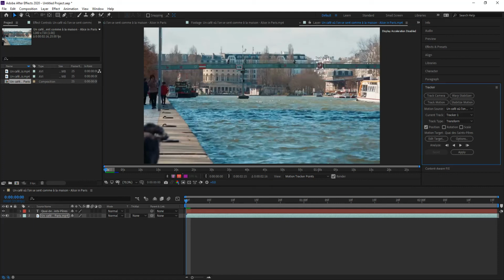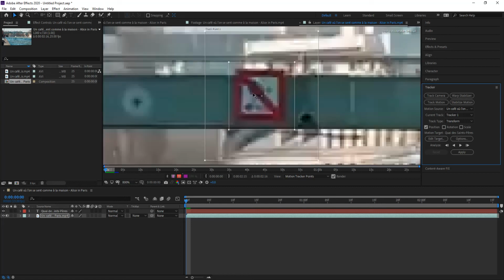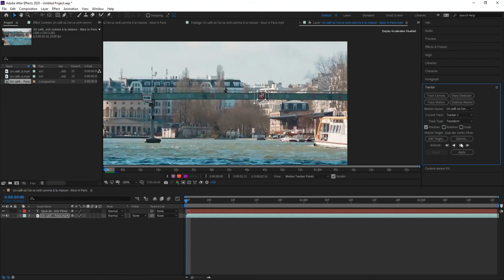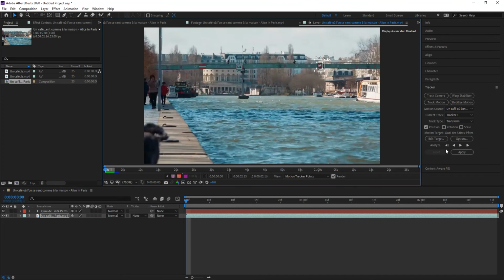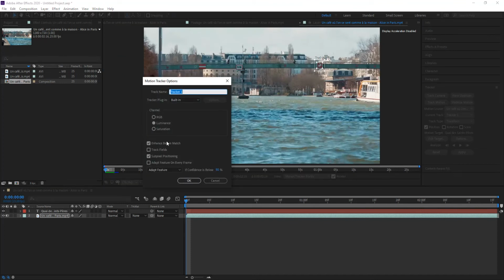Since this is a pretty well defined visual, I know my tracker will do a good job by simply using the default tracking, by analyzing forward, by letting the computer do its thing. So with that done, I am going to go into options under the tracker, and I'm going to make sure that I have enhance before match enabled. This will slow down my track, but it will make sure that it enhances every frame to make sure that I am capturing what I intend to track. So remember that it'll slow down your tracking, but if you don't have clarity within what you're trying to track, then it will help you to do a better track.